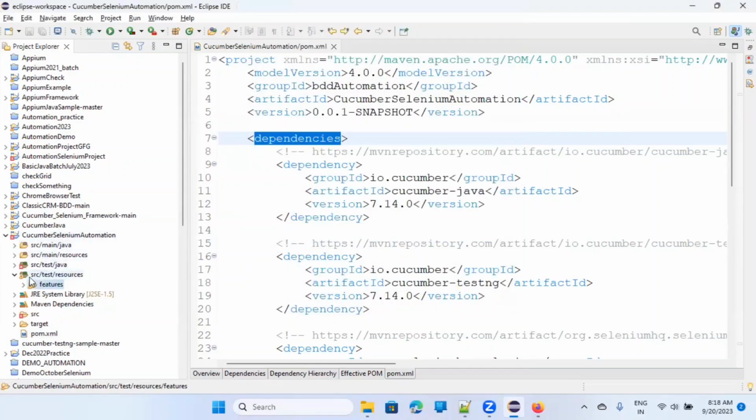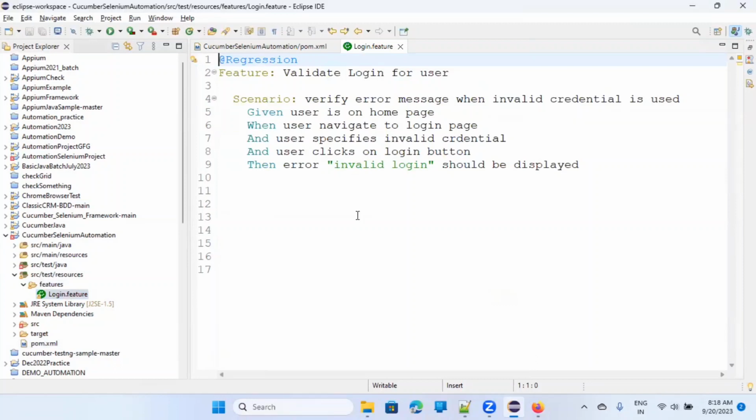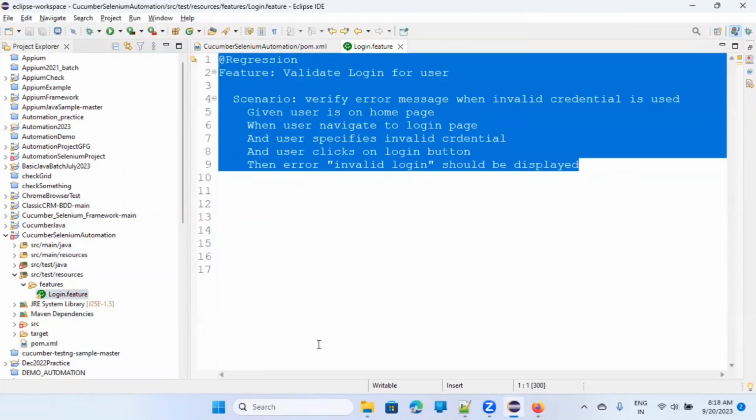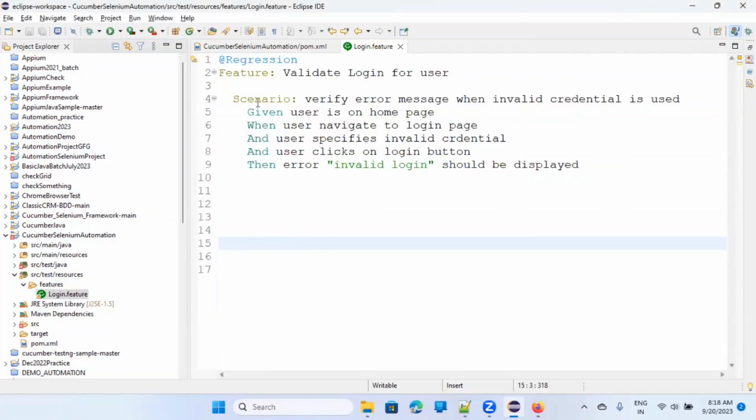I have created it already, login dot feature, and I am putting it like this. So what is this Feature? What is this Scenario?